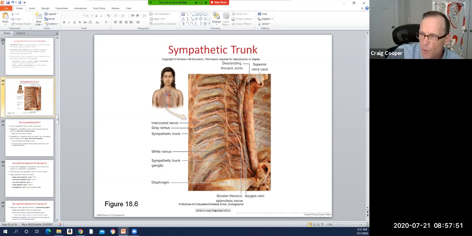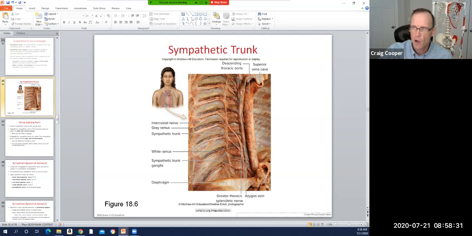You'll see some other terms in here. We have a gray ramus and we have a white ramus. The white ramus, if you follow that little line, is essentially this part in here. That's going to be the myelinated axon that is leaving that ganglia, or coming. It should be coming into that ganglia. Actually, it should be looping around, because the myelinated one is the one going from the spinal cord to the ganglia. The gray ramus is going to be the axons that are leaving that ganglia, because they're unmyelinated, so they're gray. They don't show up as white per se.